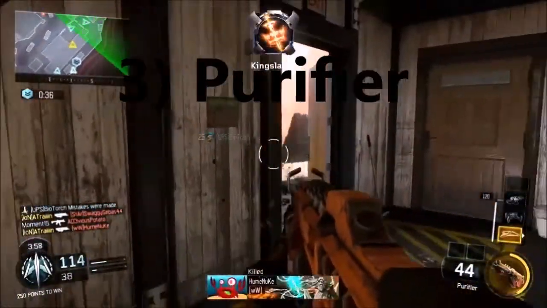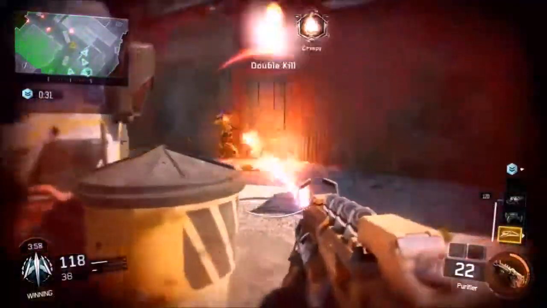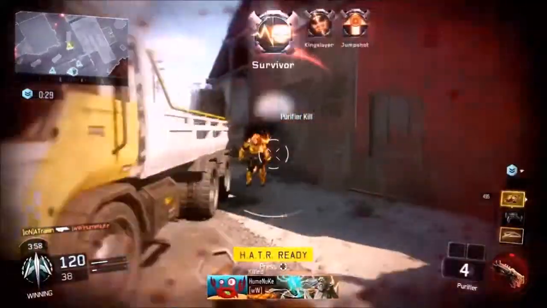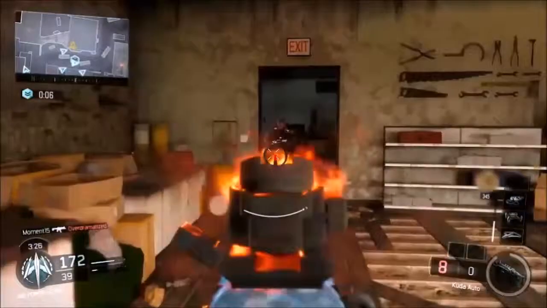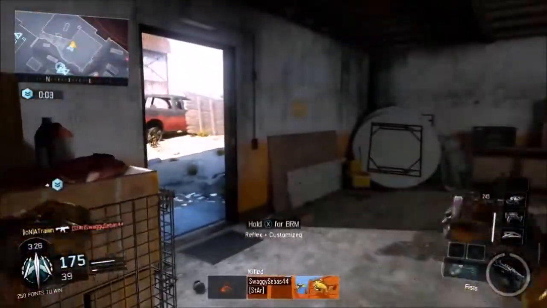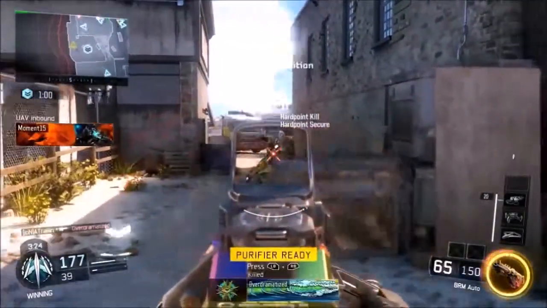Now, coming in at number 3 is the Purifier. And I'm a big fan of the Purifier. You have to be really smart with it and use it in close quarter ranges. The main thing I can say about the Purifier is you don't need to peek. You see, I'm not challenging this guy. I'm just spraying in the door, knowing that he can't come in. I get a little reckless jumping out here because I kind of wanted a big kill because I was just trying to get gameplay for Purifier.